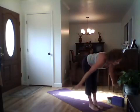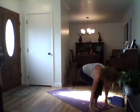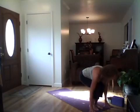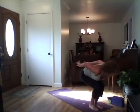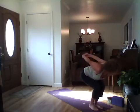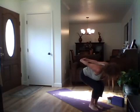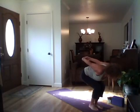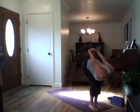We're going to take a forward fold, so raise both arms all the way up. Inhale, fold as you exhale, and plant your hands onto the mat, bend the legs with the knees, press your chest onto your thigh, pull your shoulders back. We're going to take the arms and stretch them all the way back, interlace your fingers, try to lift those knuckles all the way up to the ceiling, and then keeping the back nice and long, start to raise your hips up to the ceiling, feel your chest pressing onto your thighs.